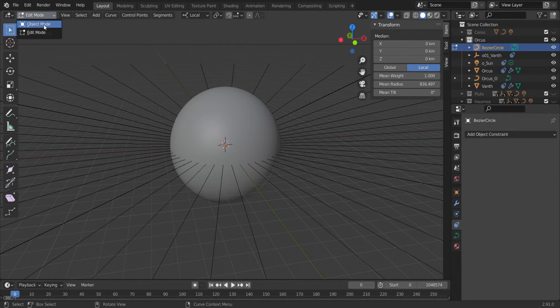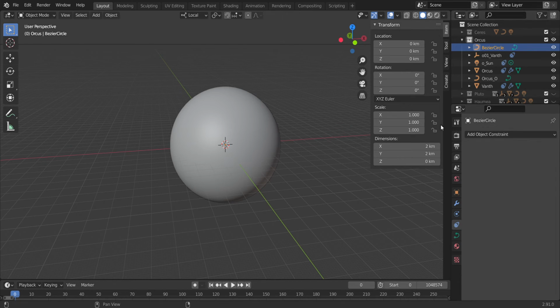Switch direction. Going to make the orbit itself the same way. Is it going to act up again? No, it didn't that time, but whatever. Not much eccentricity.